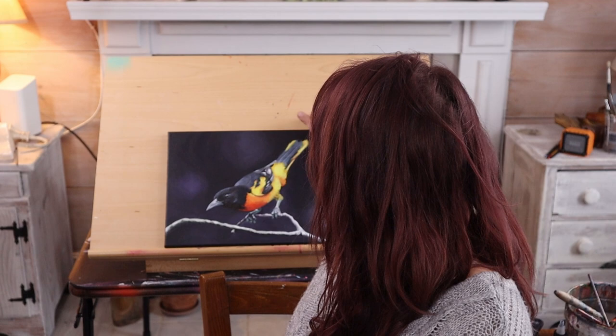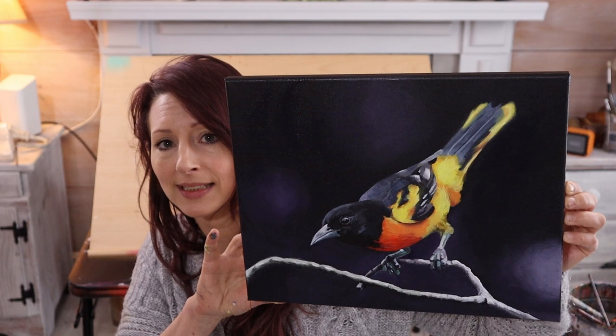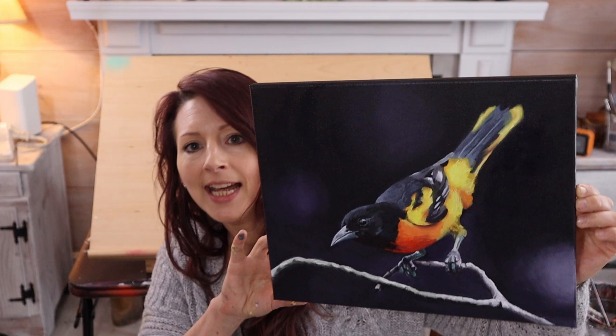First off, I just want to say I am blown away by these paints. They're amazing. They're buttery and it looks like an oil painting. I'm not gonna lie, I was a little skeptical, I was a little concerned, and whoa, it's absolutely stunning. So, I don't usually paint photorealism. This isn't something that I normally do, but the fact that you can with these paints is absolutely amazing.